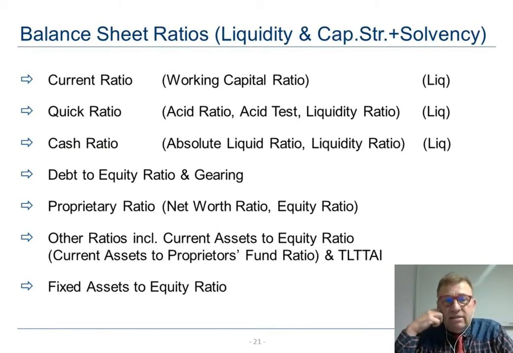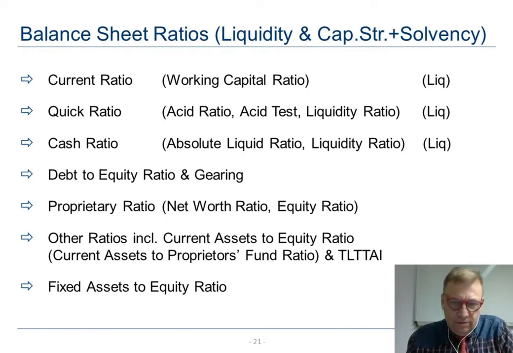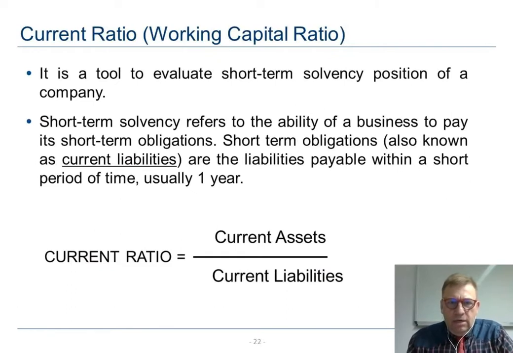I would say that the first four lines are an absolute must. We as financial people have to know them like this. We wake up and we know. They are so important: current ratio, quick ratio, cash ratio, debt to equity ratio, DE ratio in other words, or gearing. Now, the first one.